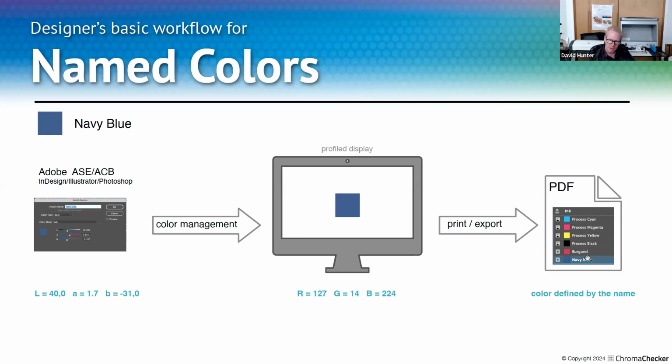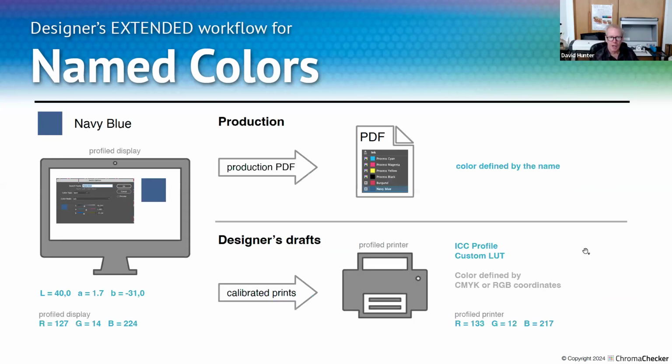And even if this is going to a digital press, it's okay, because the digital press is going to use these 2 channels and look at a lookup table to say, oh, on this digital press, the navy blue is 80 cyan, 40 magenta, 0 yellow, 0 black. Where on this digital press, it's 92 cyan, 20 magenta, 0 yellow, 0 black. So by designating these colors as name colors, you get to have them apply to lookup tables on down the road.